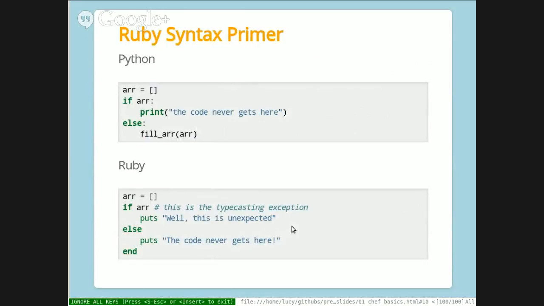So this code sort of talks about the implicit Boolean value of different things. In Python, is an empty array true or false? An empty array is false, whereas here an empty array is true. Yeah, so an empty array is true. Why? I don't know. It just is. You probably don't need to remember that.